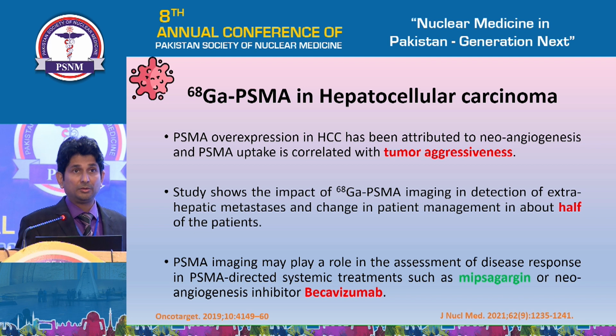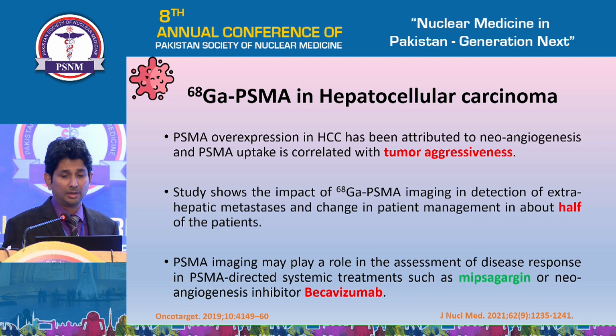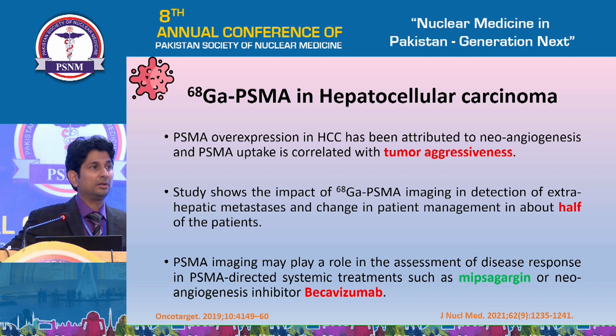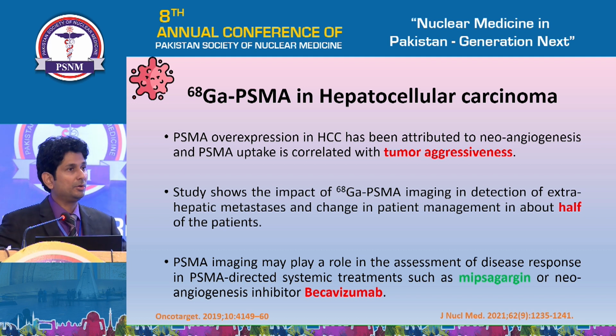So especially now there will be a lot of talk about targeted therapy or assessment with agents like sorafenib and angiogenesis inhibitors, that is bevacizumab, and they are related to the angiogenetic activity. So now you have a tracer that gives you an idea about the tumor angiogenesis. So it will be very good regarding the evaluation of response to that therapy.